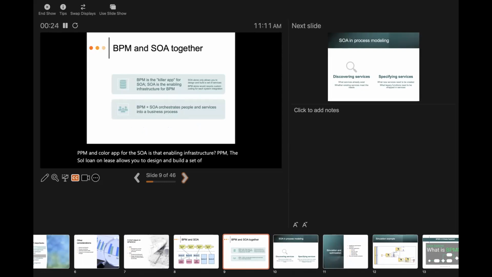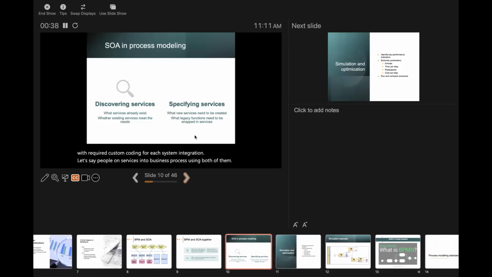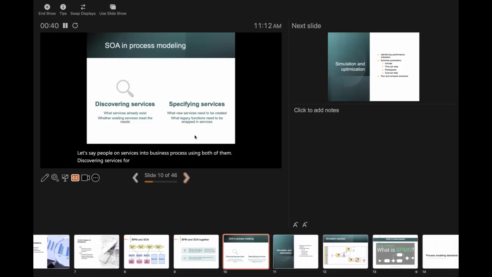BPM alone would require custom coding for each system integration. Using both of them, you bring people and services into a business process. Discovering services and specifying services are two different things.